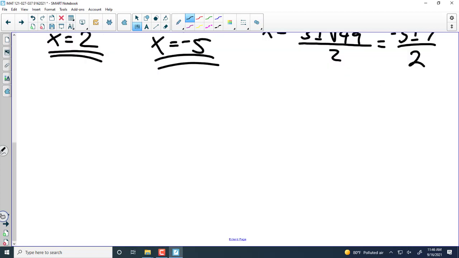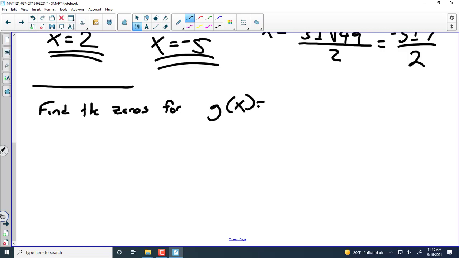So let's try the quadratic formula again. And this time, we will find the zeros for x squared plus 2x minus 10. Now, I am not going to claim that it's impossible to factor this, but I will tell you that in order to factor this, you do need to use irrational numbers. So I would say that even if you're a mathematical genius, it's very difficult to factor this one. So we use the quadratic formula.